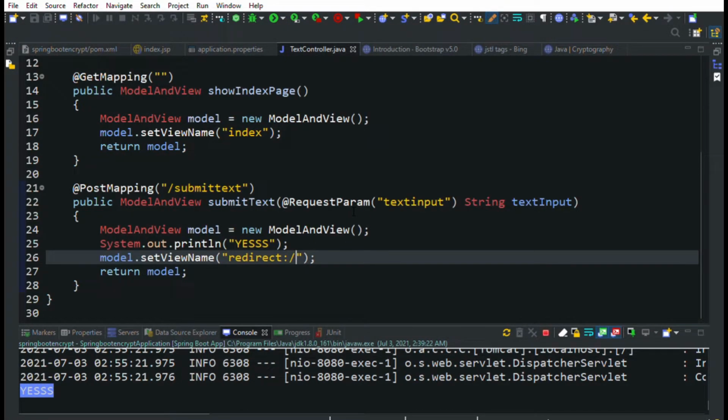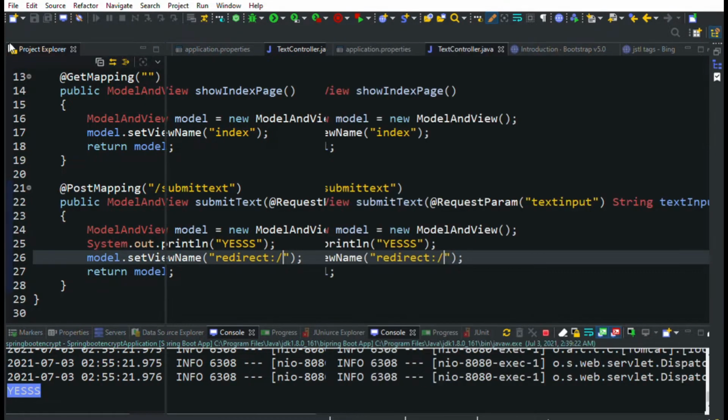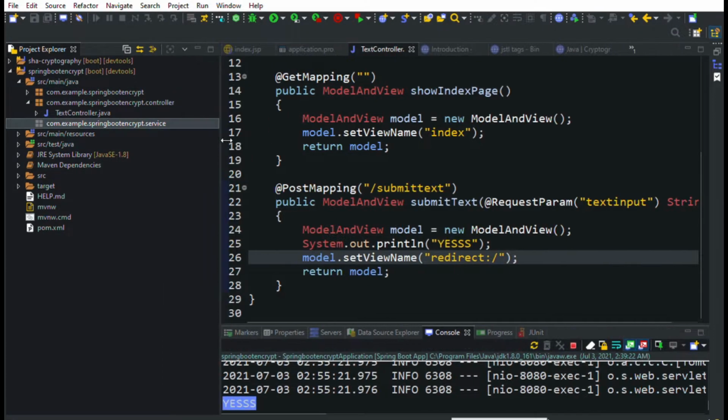So let's continue. Now we are gonna define our service. Let's create a new package and call it service package. As you can see, we have just created the service package.